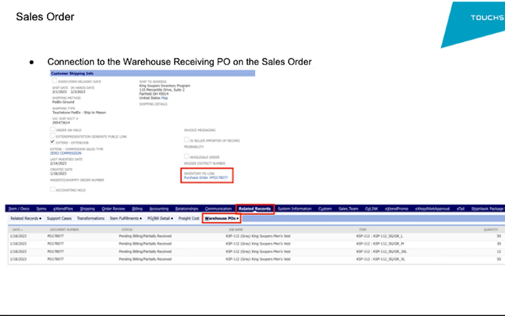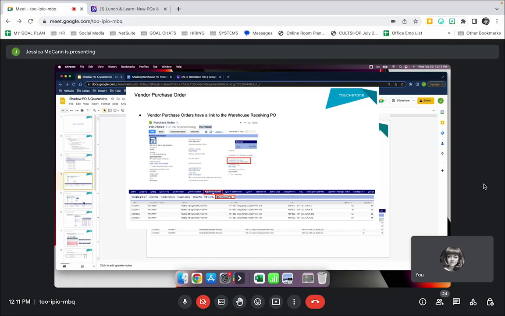So there's lots of visibility into the PO. From a vendor purchase order side, we also have the same link to the receiving PO on the vendor PO, as well as in the related records. So you can access it from both the sales order and the vendor POs.